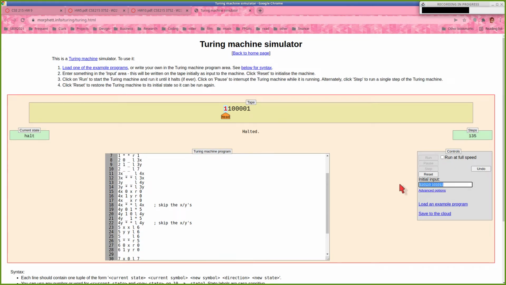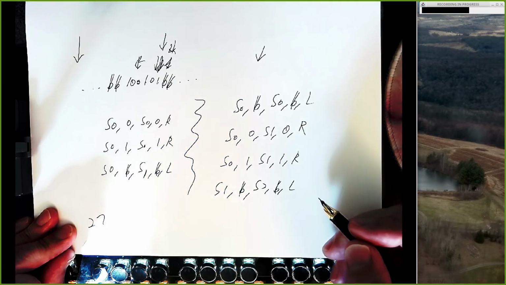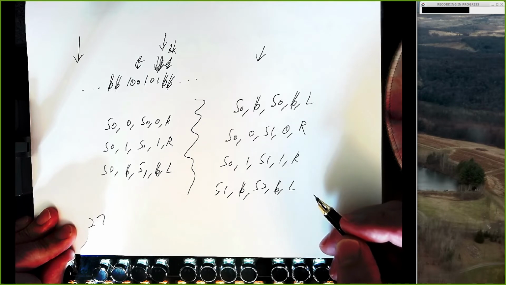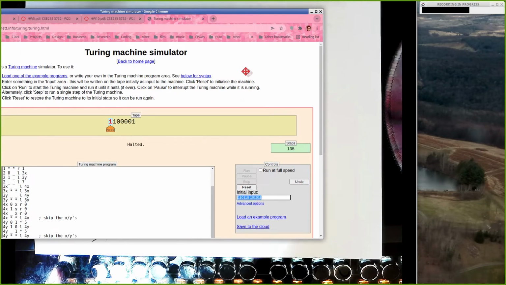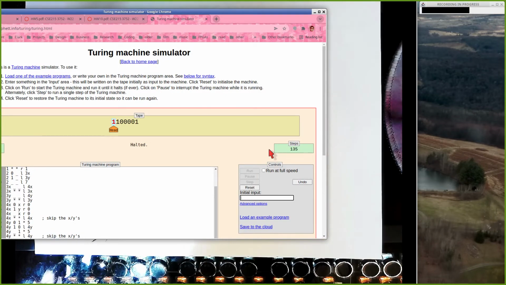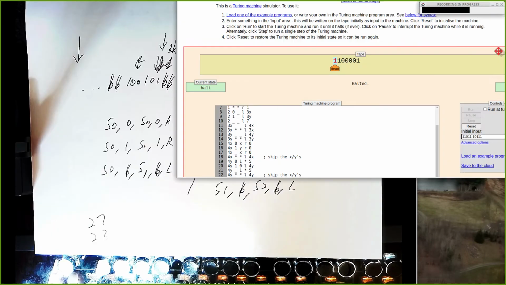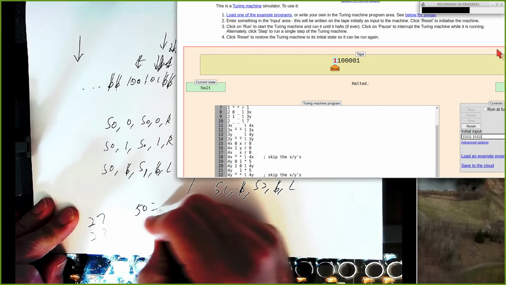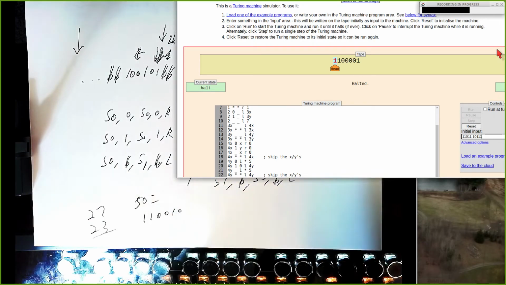And so let's try something. Somebody give me an integer from, say, 0 to 31. 27. Okay, and someone give me another integer. 23. All right. So let's have this machine add 27 and 23. So 27 would be 16, 8, so I think it looks like that. And then 23 would be 16 and 7. And so if we add these together, we should get 50. And what is 50 in binary? 32, 16, 8, 4, 2, 1. So we should get 110010.